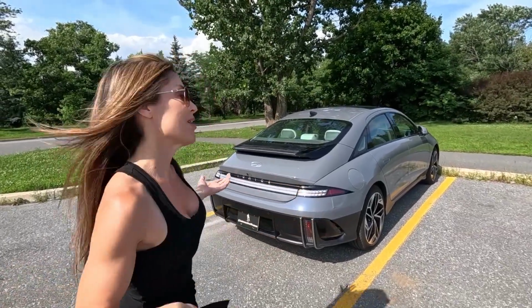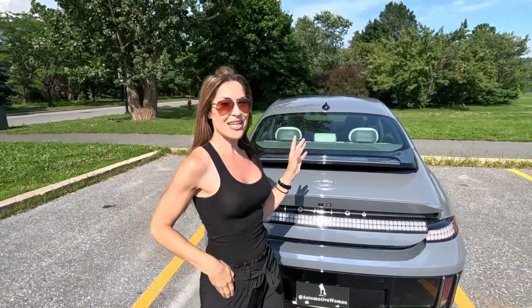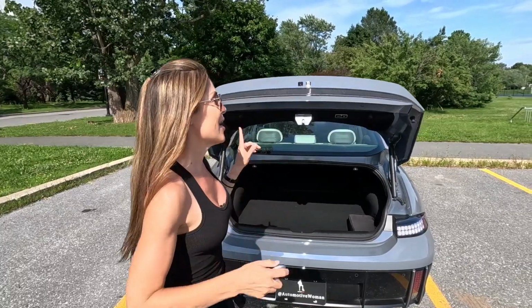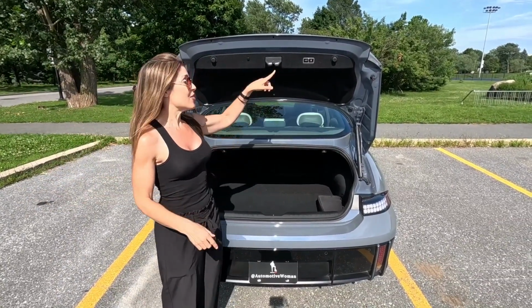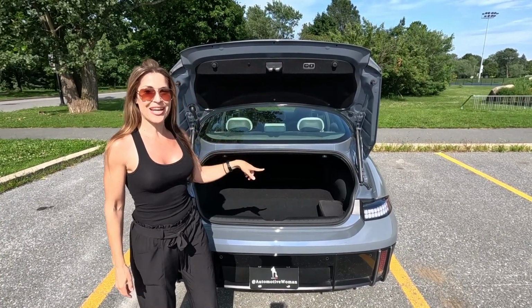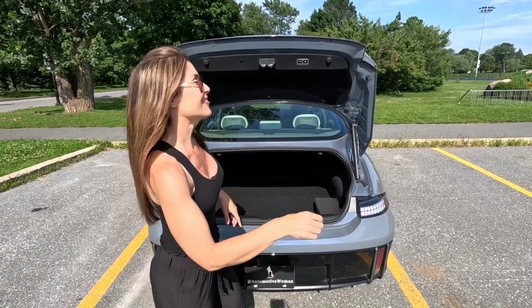One of my favorite features though is Smart Trunk. So just simply approach the rear of the vehicle. I'm not using my hands or my feet. The key fob is actually in my pocket, and the trunk door will automatically open all by itself. This is actually adjustable in height as well. So how do you make all of this work? Well, check this out.